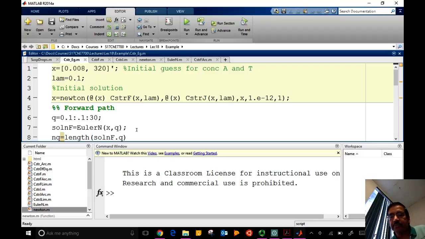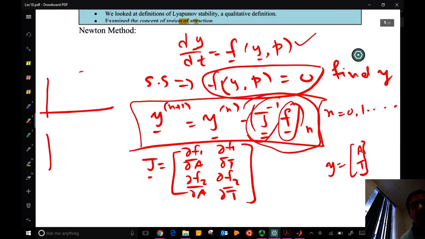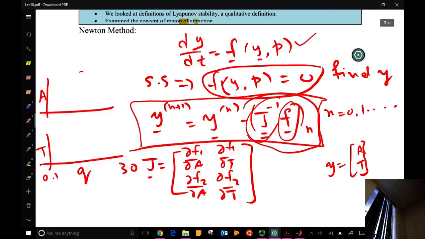Let me just go to my scrap page. Okay. So what I'm going to do is this is my goal. Q going from 0.1 to 30. I'm going to plot T and A. So I want to know how the solution changes as I increase the flow rate. Okay, does it just monotonically smoothly change, or does it have some funny behavior? It turns out that it has funny behavior, and that opened up the whole area of nonlinear stability and multiplicity of solutions in reactors. Literally hundreds and hundreds of papers were published by Emerson and his group, and Balakotaiah and a number of other people did that.